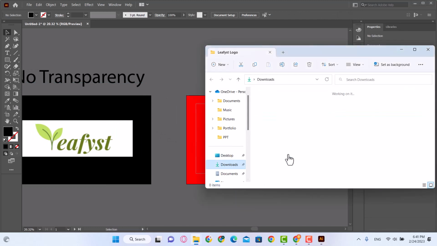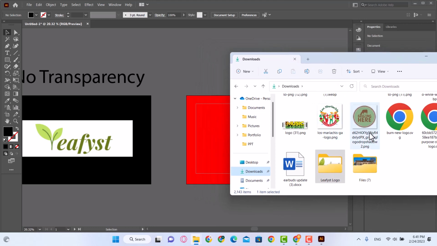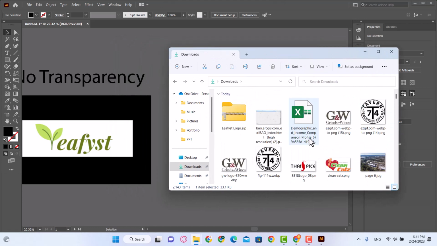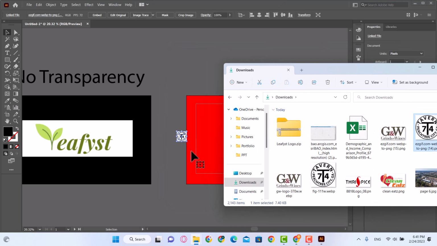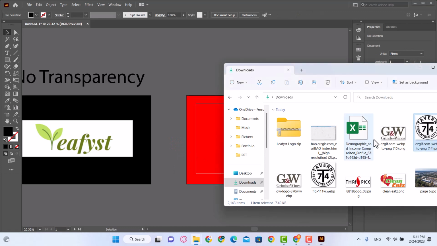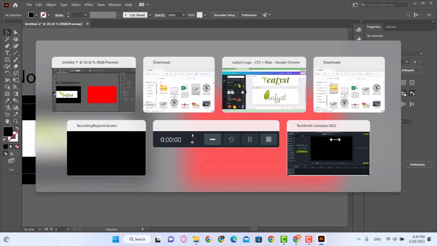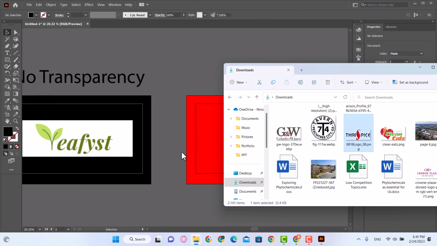And what if the logo has transparency, what will it look like? For example, I'm going to drop a logo from one of my assets over here. Suppose I'll drop this logo. It's not transparent. Let's try the other one. It's also not transparent. And what about this one?